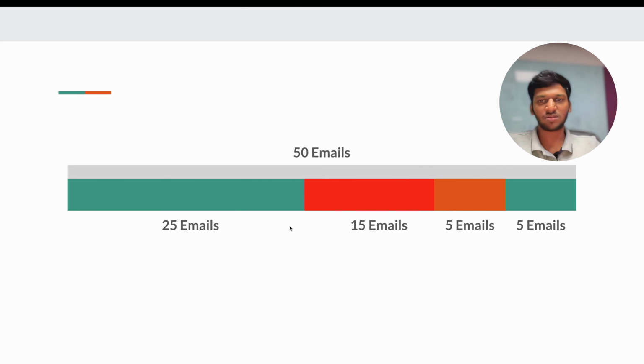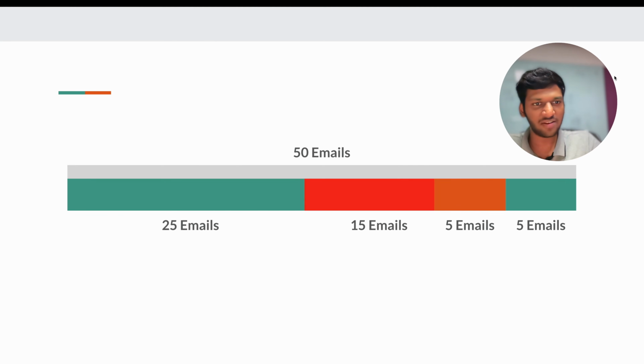In your email box, there are totally 50 emails which you have received. In that, 25 are spam emails. 15 emails are classified as spam. 5 emails are really spam emails but not classified as spam, so these 5 emails will be coming into your inbox. This other email will not come into your inbox, but it should be coming inside your inbox, though it is going inside the spam box currently. These last 5 emails are really legitimate emails and are received in your inbox. These 25 emails are really spam emails and go inside the spam box.